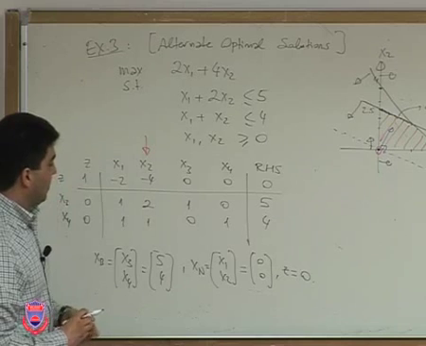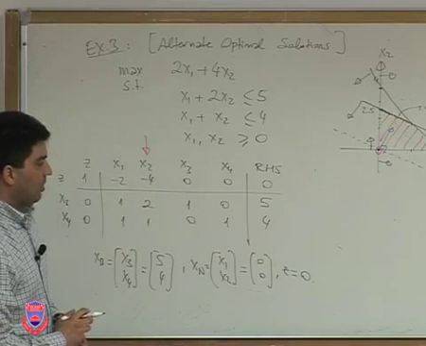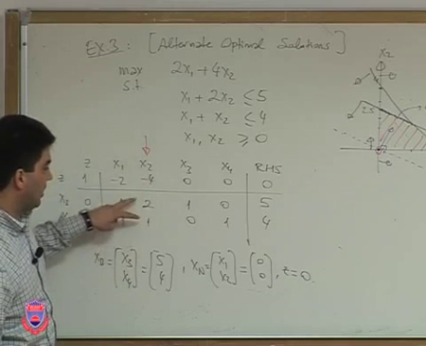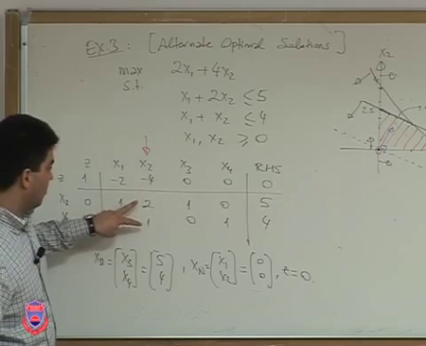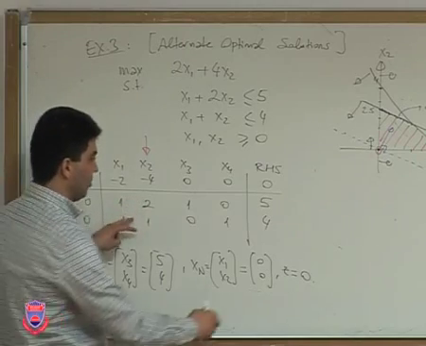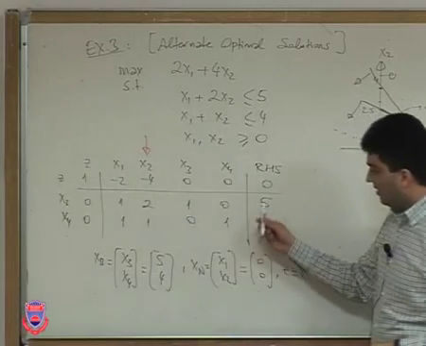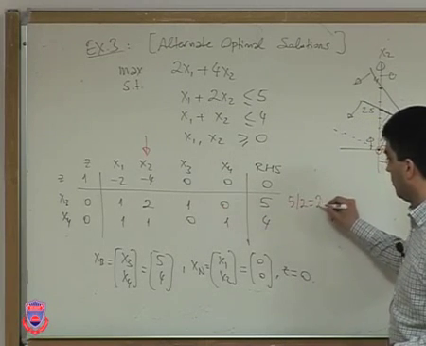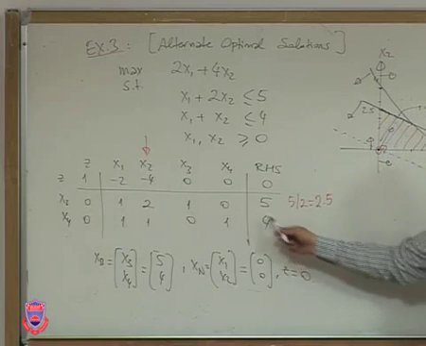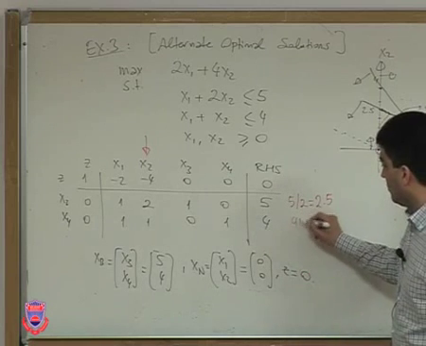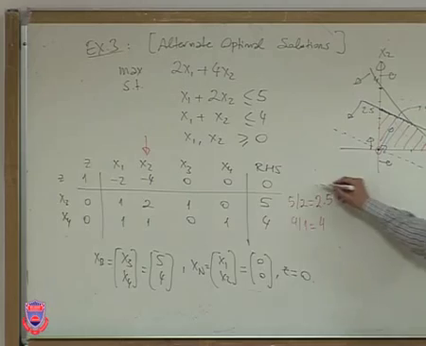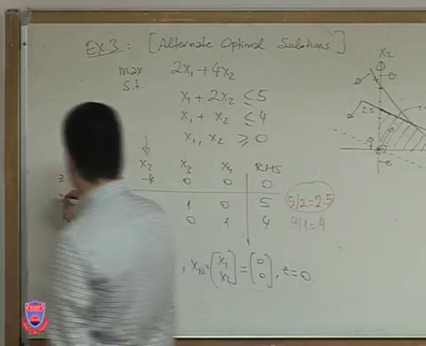And what's my leaving variable? I'm going to do a minimum ratio test. I'm going to look at the column underneath x2, except for row 0. Both of them are positive, so they will both enter the minimum ratio test. So what's the ratio for row 1? You can always divide the right-hand side by the entry underneath the entering variable. So you have 5 over 2, which is 2.5. And for the second one, you have 4 divided by 1, which is equal to 4. So what's the minimum ratio? Obviously, it's the first one. Which means that x3 leaves, exactly.